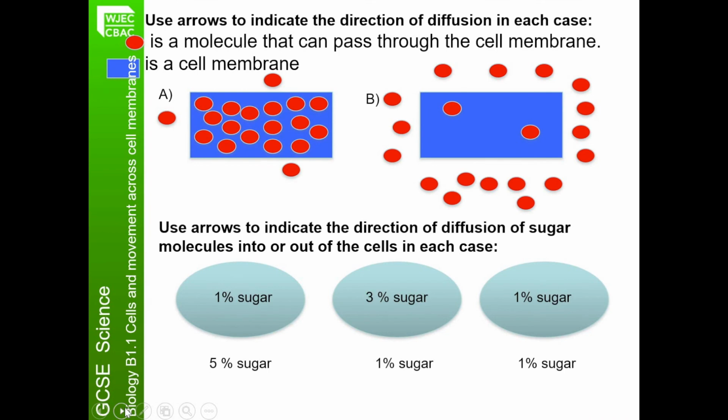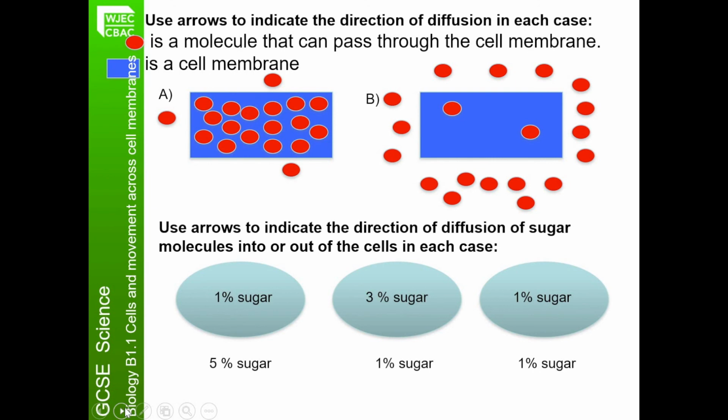A couple of problem-solving questions just to finish off with in this lesson. If we look at the first two diagrams, the blue structure is supposed to represent a cell, and the outside of it is the cell membrane, and the red molecules are molecules that could be passing in or out of the cell. So if we look at diagram A, there are only 3 molecules outside the cell membrane, and there are many molecules inside. So you need to draw an arrow to show the direction those red molecules are going to move. They're going to move from high to low, so your arrow should be coming out of the cell. But if we look at cell B, there are lots of molecules outside the cell membrane and only 2 molecules inside the cell. So this will be the opposite direction. We'll have these molecules moving into the cell until they are in equilibrium.